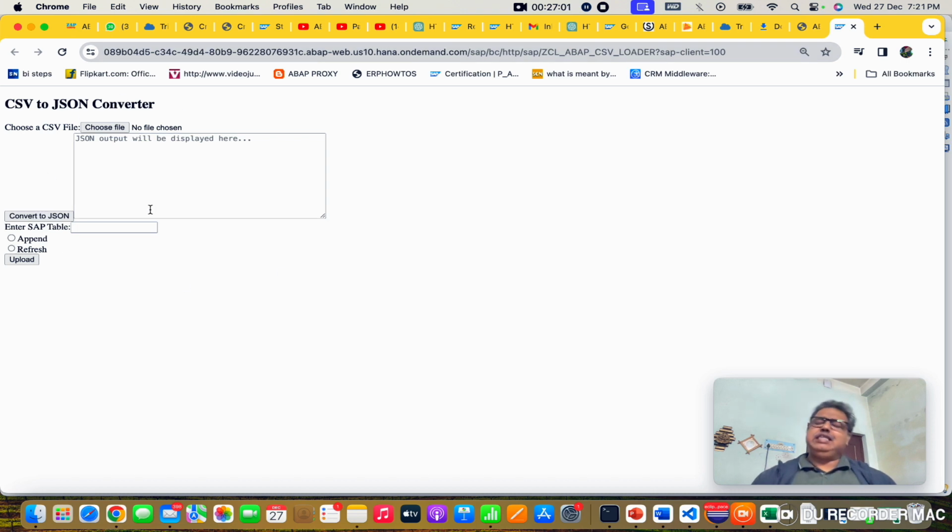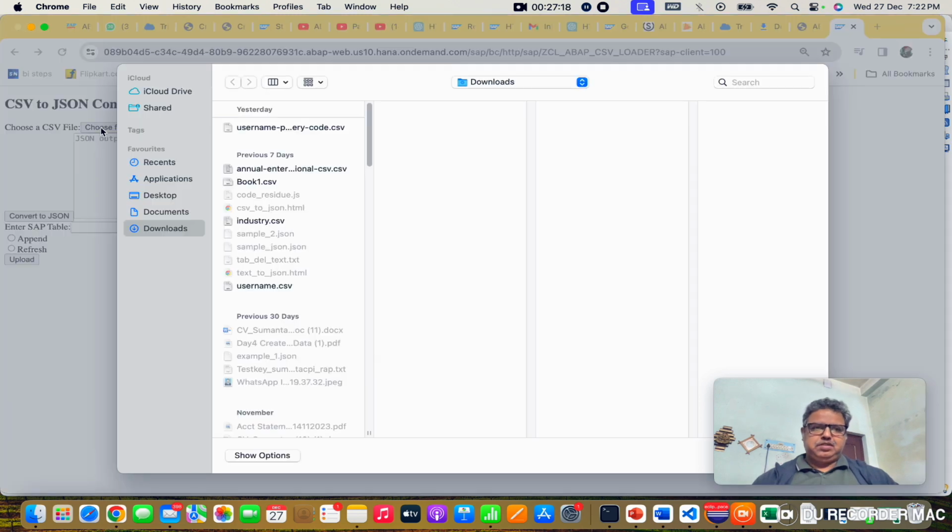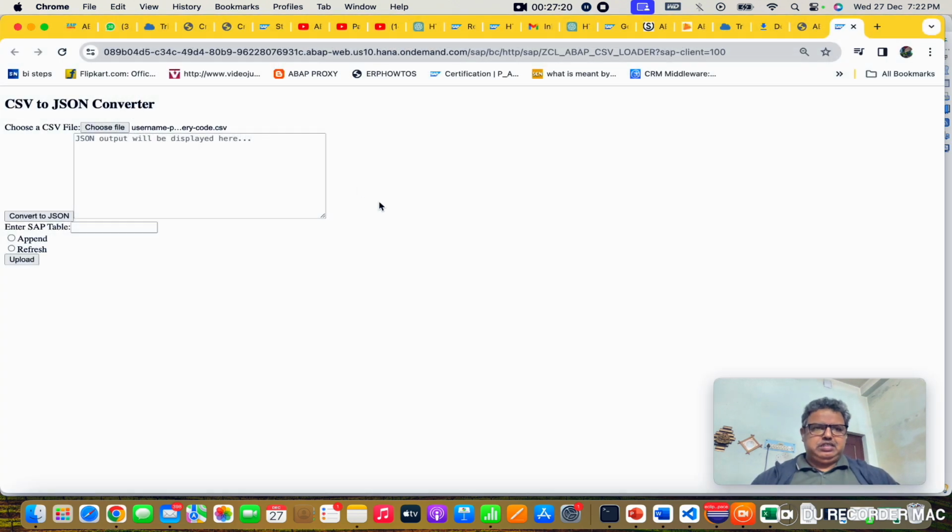you are having this. As I said, don't judge it by look and feel. It is just a functional piece of UI. Now it asks to choose a CSV file. I am choosing this one, the CSV. Convert to JSON.